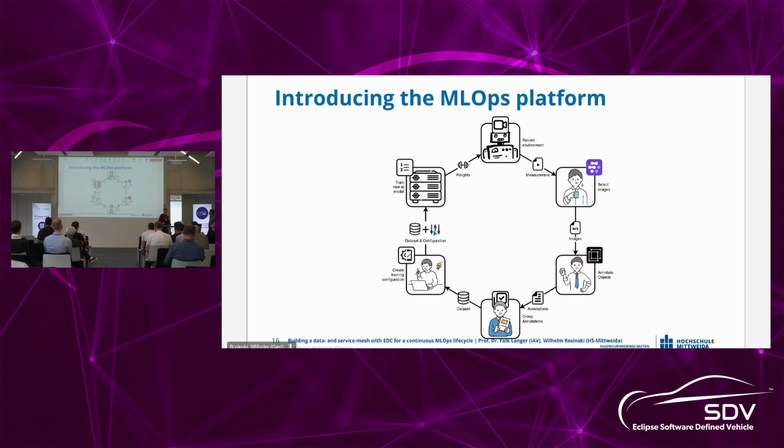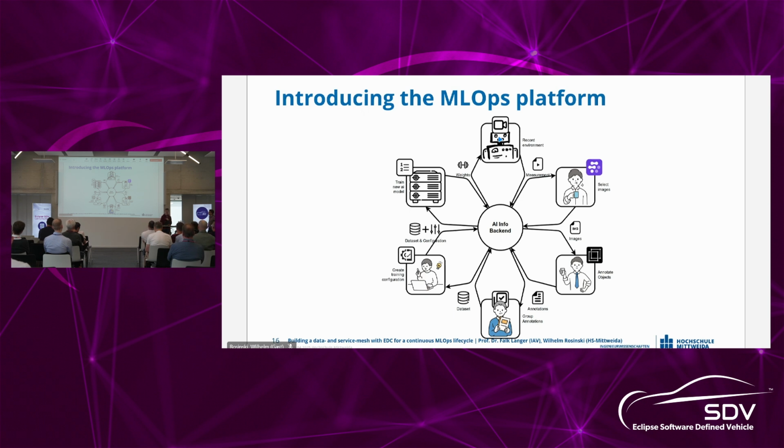This dataset, together with a configuration, will be sent to a training cluster, and based on this training configuration and the dataset, a new AI model is trained and deployed to the robot. Then this loop continues to run again and again, and the robot will become better and better. This is the whole idea of the MLOps platform. In reality, we don't have a direct communication between these stages. There is one central AI backend which handles all this.